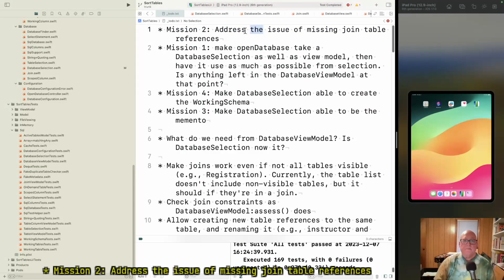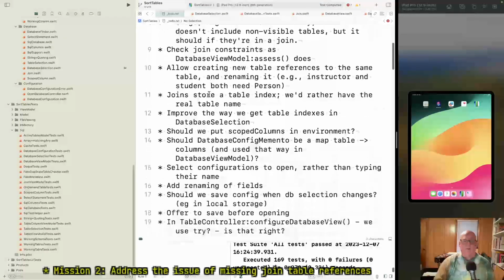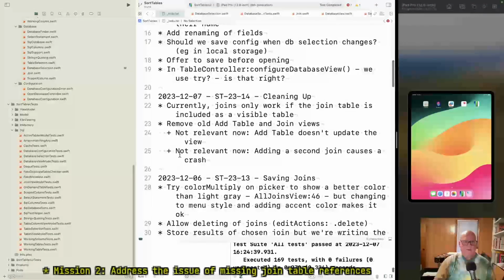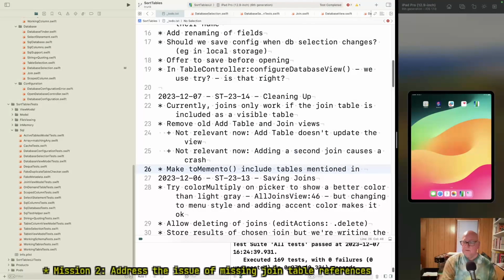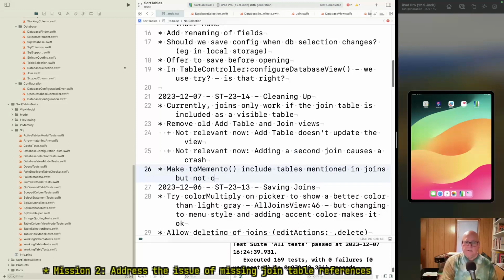So I guess the solution we did was we make toMemento include tables mentioned in joins but not otherwise visible.